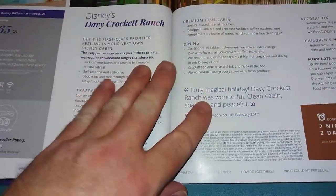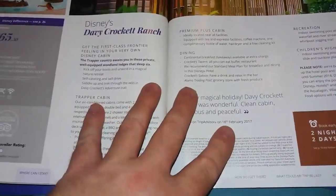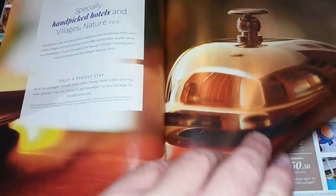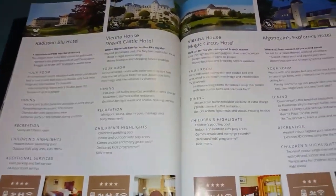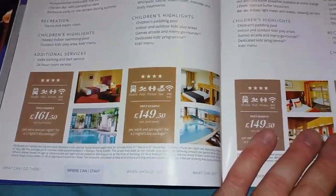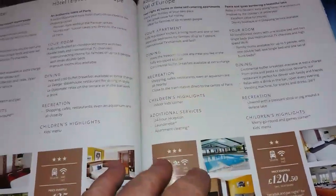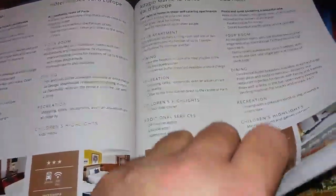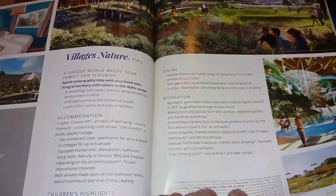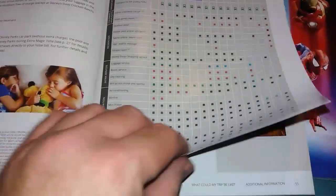Then we look at the Davy Crockett Ranch — this is a Disney facility but it is set away from the park, so you will need a car to travel there as there is no bus service. Then there's a selection of specially selected partner hotels that are not Disney-themed but are in the general Disney area, and there is a shuttle bus linking these hotels with the parks. These may suit your needs — there may be play areas, swimming pools, or perhaps quieter hotels with fewer children if that's what you're looking for — and the Village Nature, which is a Disney-Center Parcs collaboration with a lovely swimming pool. There is a list giving you a breakdown of the facilities in each of the hotels and places to stay.